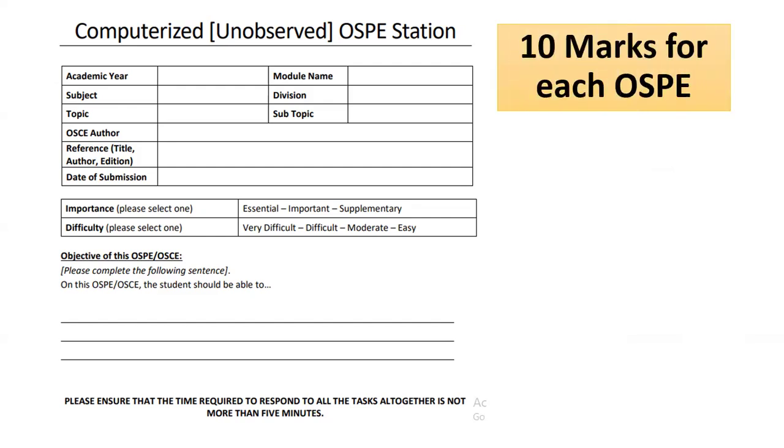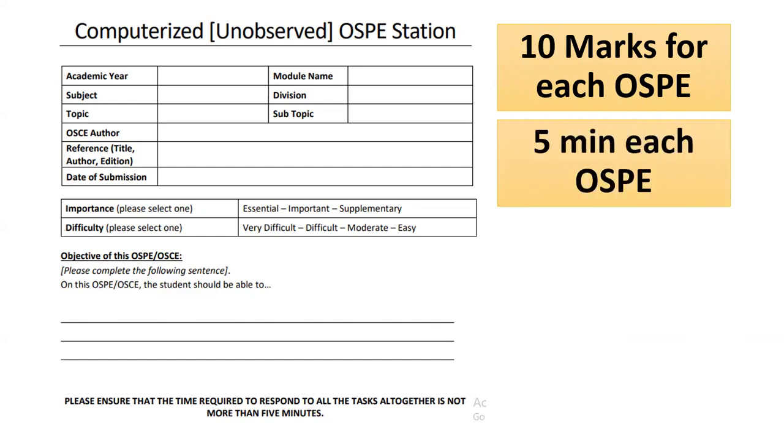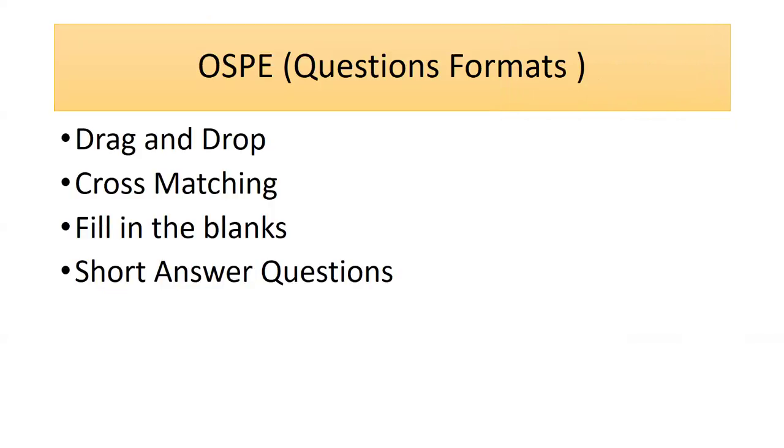Please keep in mind that your OSPE is of 10 marks and you have to distribute the 10 marks across all the formats that you are using in one OSPE. 5 minutes will be given to the student to attempt that OSPE. So in 10 marks and 5 minutes, the OSPE should be developed in an appropriate manner so that they would be able to attempt it in 5 minutes.